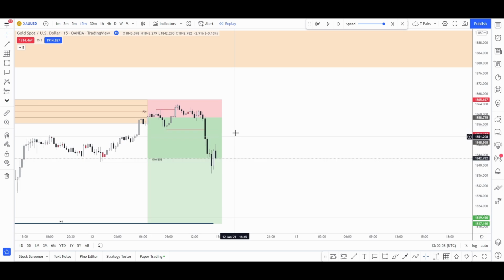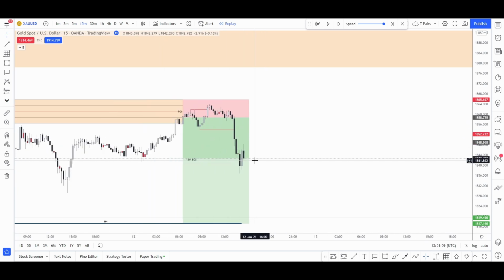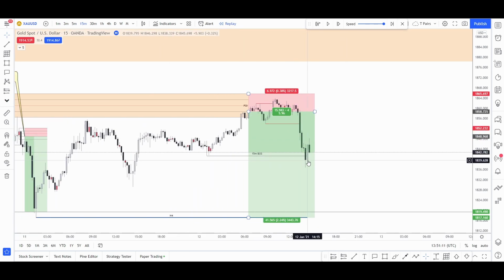So chances are there's probably going to be potentially an order block to get involved in here, maybe even up here, but that's had the juice taken out of it by this wick. We're going to leave it for the time being, but this is showing really positive signs and we're halfway towards our target, okay? So let's keep going.